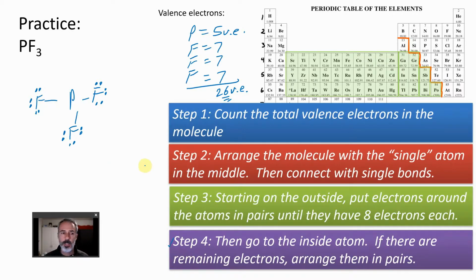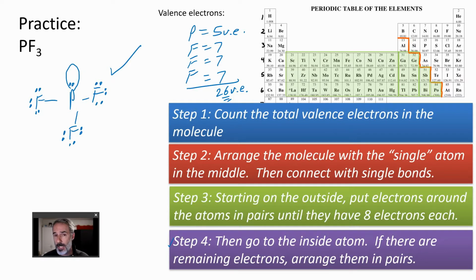Before I do anything else, how many electrons does the phosphorus have around it? It's 2, 4, 6. It does not have enough. But the good news is we have 2 left. So I'm going to put those on the top to fill that empty orbital. And boom, there we go. Yes, there was 1 lone pair of electrons on the central atom. There were 3 single bonds. And that's how we draw simple Lewis structures.